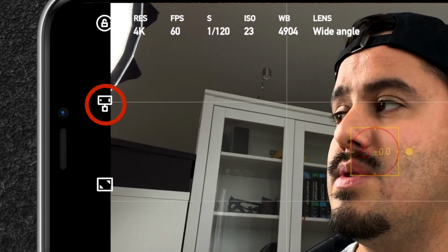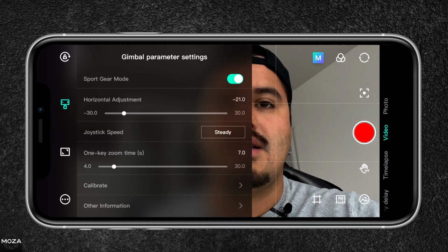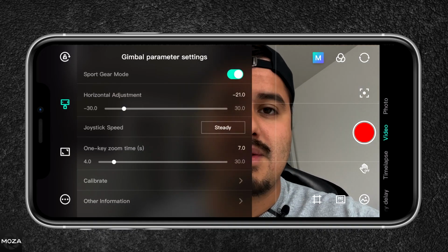So let's now head over to the gimbal settings. Right now I have sport gear mode enabled, and this allows me to shoot fast moving subjects better. I can also do a horizontal adjustment. The joystick speed is set to steady because when I use it, I really want smooth camera movements. Then you can also calibrate your gimbal if you have problems with it.